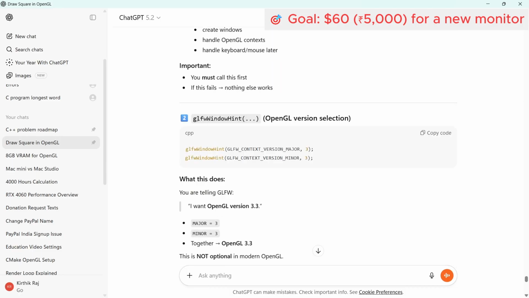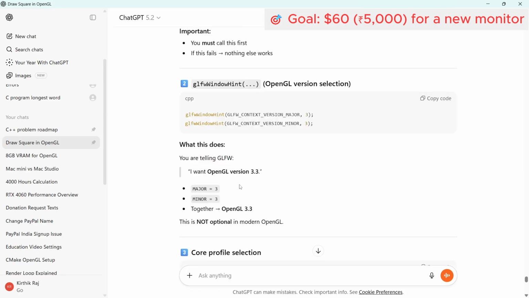Okay, so GLFW window hint. OpenGL version select. So the GLFW window hint, the GLFW context version major 3. Again, the GLFW context version major and minor. So what does it mean?